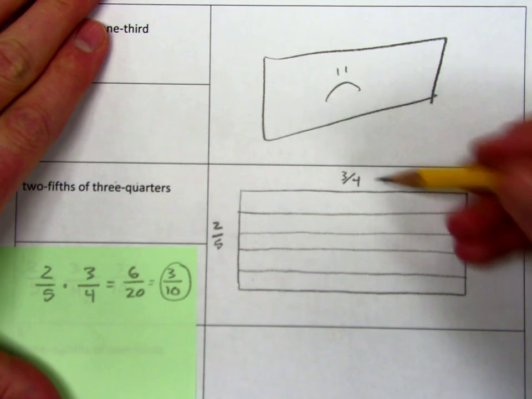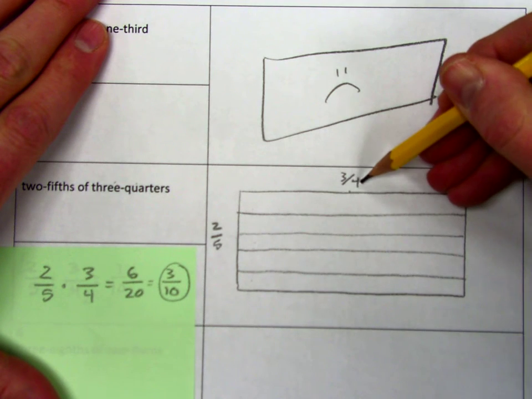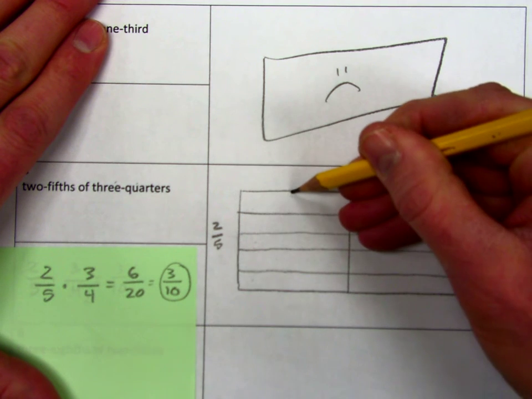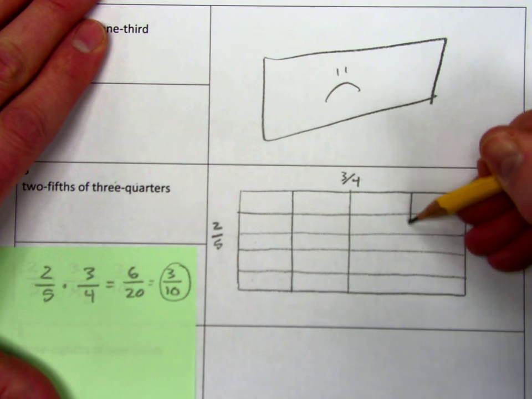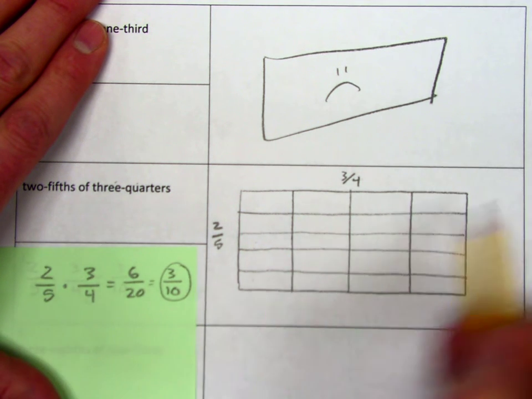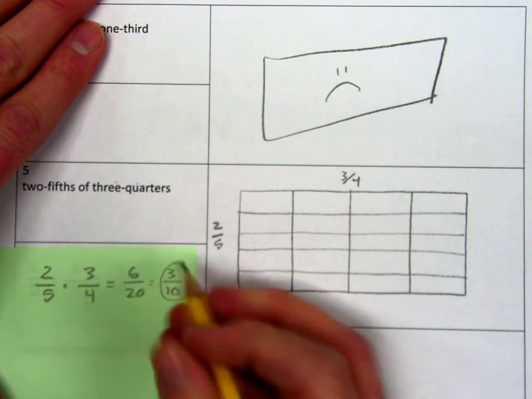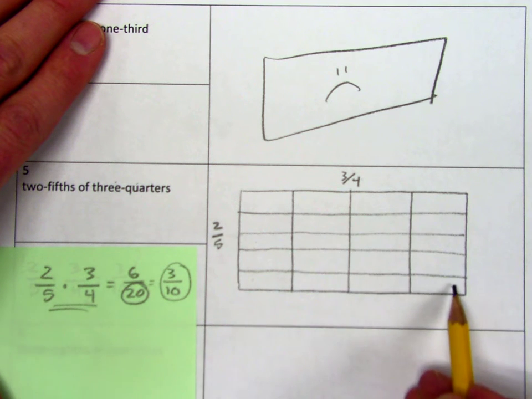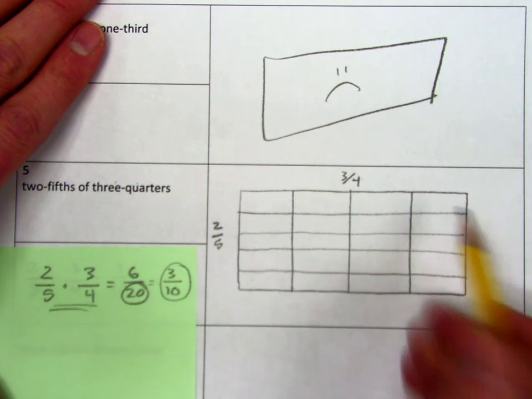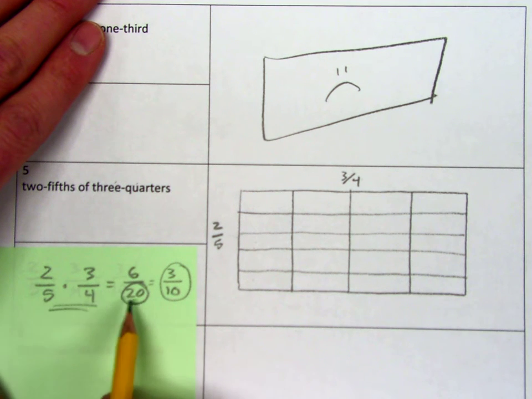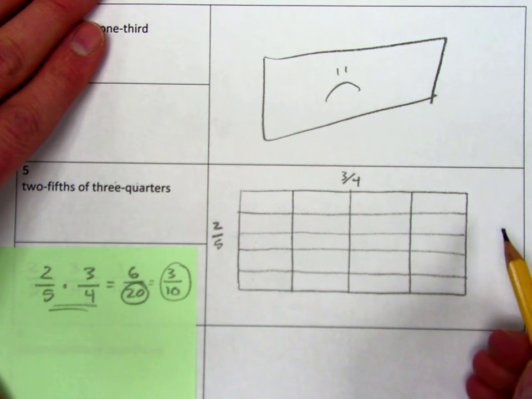The top is 3/4, which isn't as tough. We're going to first look at, it's an even number, so we're going to cut this into even pieces, 2 and 2, and we're going to take half of each of those, and that's pretty easy visually to do. And we've got fourths on that side. So you can pretty much see right now that the 20ths that is made here, each one of these is a 20th of the space, because you've got 5 by 4 of them. So here, that's when people teach, well, you multiply straight across and you don't know where those numbers come from. That's how the 20 is represented, by an array that's shaped like this.